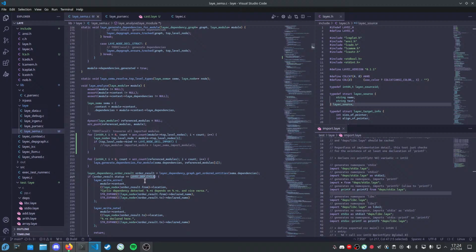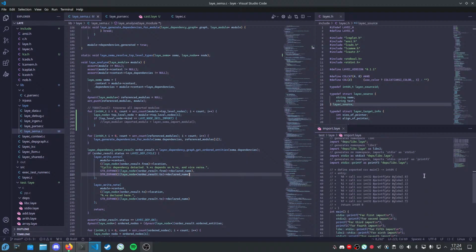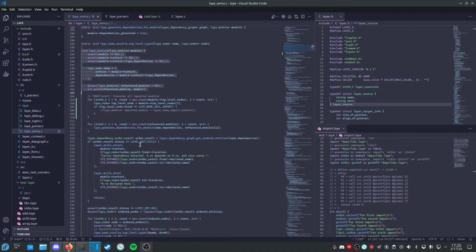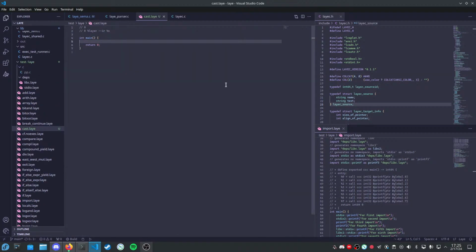I probably need to split this analyze function up into analyze on a group of modules and analyze on a single module, so I can do dependency resolution on all of the modules in the hierarchy, build all of the top level references, and then do sema on each reference individually. That's going to involve taking this whole function apart, which is going to be a little bit of work to figure out how to do correctly.